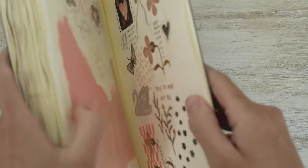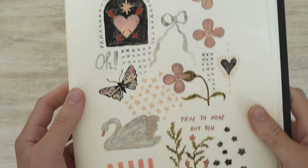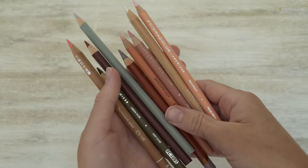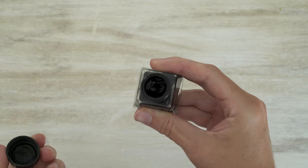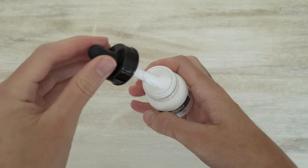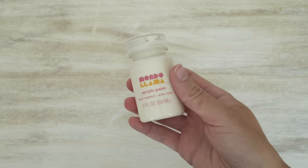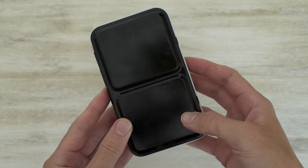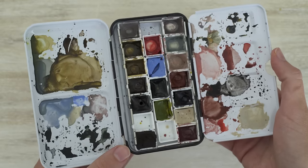Now it's time to figure out what tiny illustration to make for each frame. I go through my sketchbook to get ideas — there's usually some old sketch I can pull inspiration from. Some of the supplies I'll be using: a few colored pencils, Indian ink from Winsor & Newton which I love painting with, Liquitex acrylic ink which goes on opaque, a random acrylic craft paint, Princeton Velvet Touch paintbrushes, and my little watercolor palette that I put together myself — a lot of these colors I actually mixed myself.